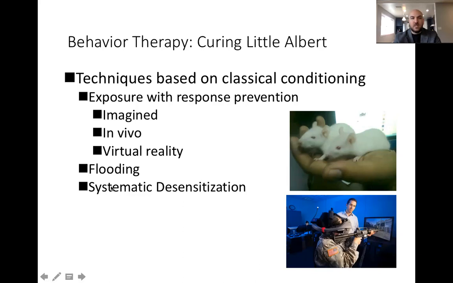There's a few different ways of going about it. All or none, or slow by slow. The all or none approach is referred to as flooding. Flooding is incredibly effective, and it lasts a single session. So if someone has a fear of heights, today's therapy session, we are going to meet at the Hancock Tower in Chicago, at the bottom, and we're going to take the elevator up to the top floor of the tallest building in America, and we're going to stand out on the ledge, and we're going to look out. You're going to be safe. There's glass there, but we're going to go in one setting all the way to the top.